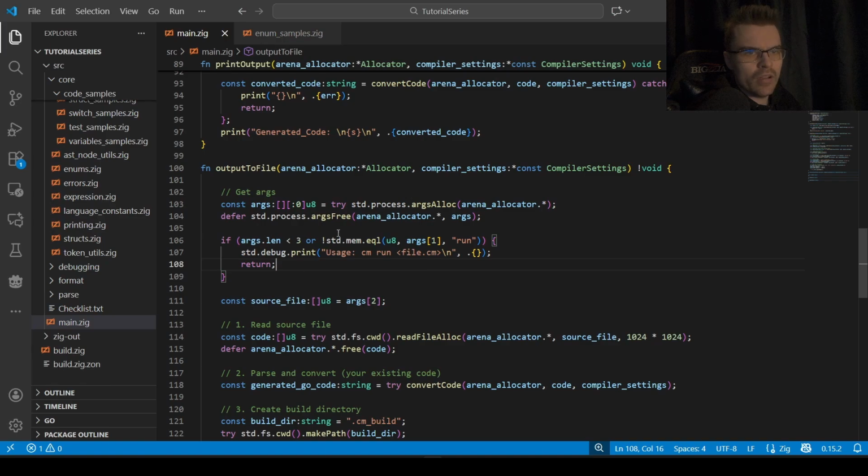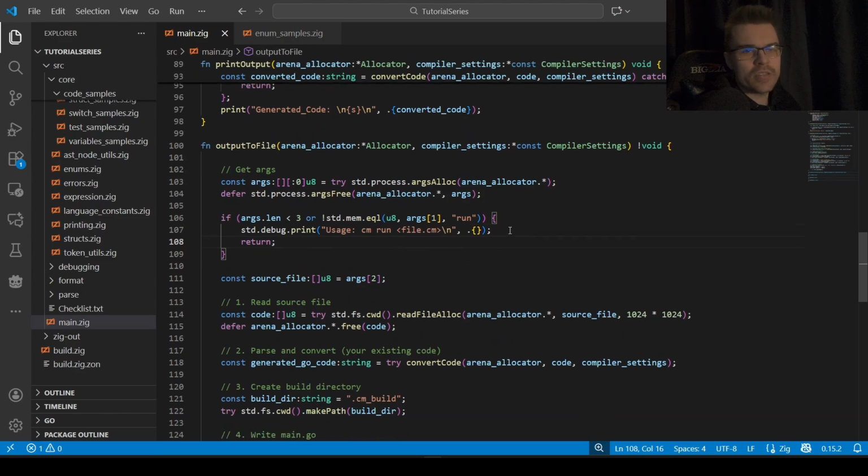Then we get the arg length. We make sure it's run. I don't know if we need this really, but basically this is just, did you write run or not? If it doesn't, then you say the usage and then return. Obviously args need to be 3 as well because usage is cm run, but in this situation we don't actually need cm.